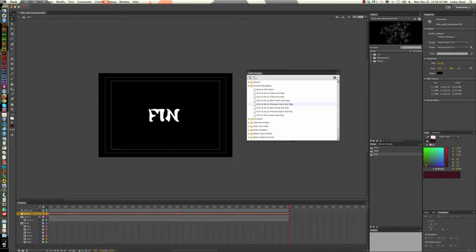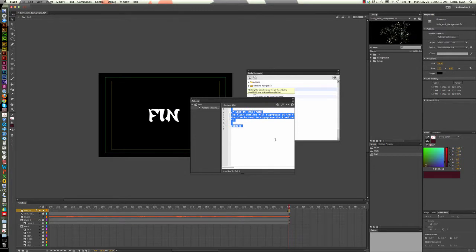Also, I want to make sure that I'm in the end scene. I don't want to stop it right after Sally walks by and no one gets to see the mask that we created. So make sure that we're working in the proper scene and we're at the very end of the scene. Now I'm going to go to this option, stop at this frame, and double click.